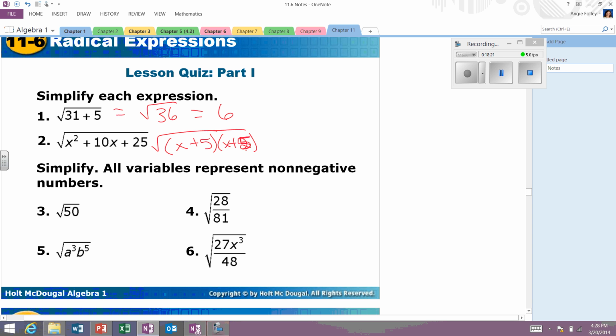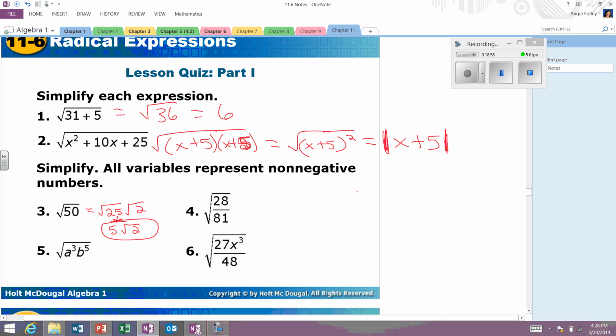x plus 5 times x plus 5, which is the same thing as the square root of x plus 5 all squared, which gets rid of one of the squares. Now, I didn't show you this on the other one, but we should technically say that we want it to be only positive numbers. So we should say that it's the absolute value of x plus 5. If you didn't do that, I'm not too worried about it at this point. We'll get to that. Okay, square root of 50. We can rewrite this as the square root of 25 times the square root of 2, which becomes 5 radical 2, because the square root of 25 is 5.